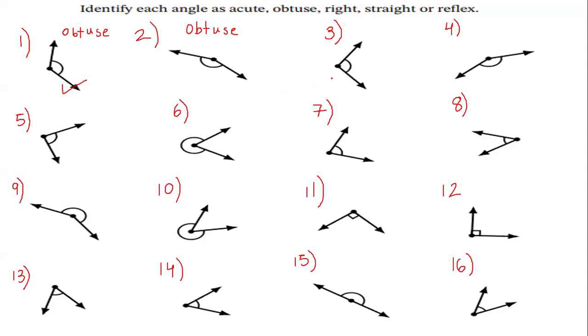How about number 3? Acute? Obtuse? Someone said right angle. Who said right angle? Evelyn. What does it need for it to be a right angle? A box. Yeah, it needs to be 90 degrees, and it needs a box. There's no box here, so we cannot say for sure that it's 90. The most we can say is it has to be an obtuse angle. It's not small enough to be acute. Number 3 is obtuse. Number 4, what is this one?